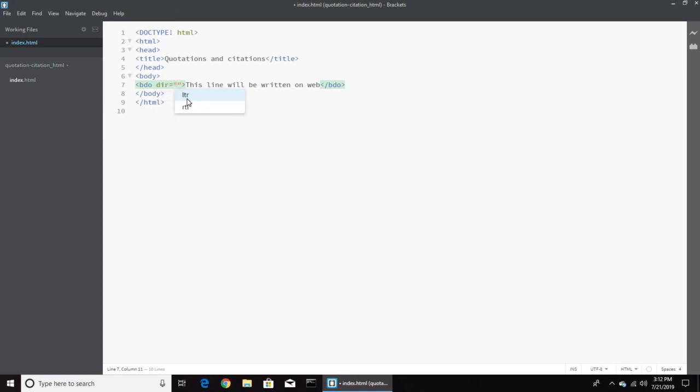In this attribute there are two ways of typing in this text. One is LTR, which stands for left to right, and the other is RTL, which stands for right to left. At first we will type in the LTR one and check the live preview.